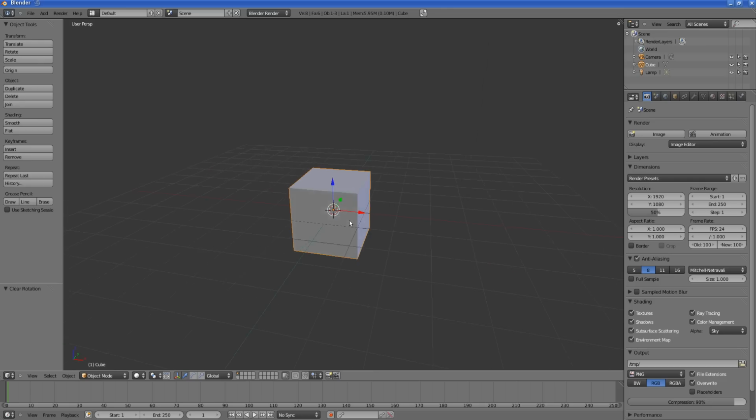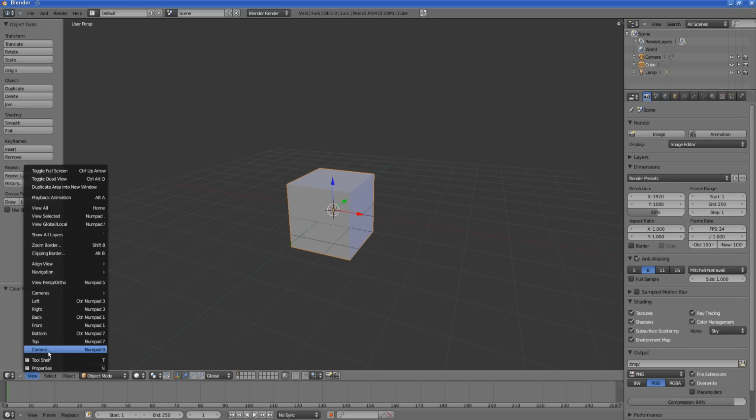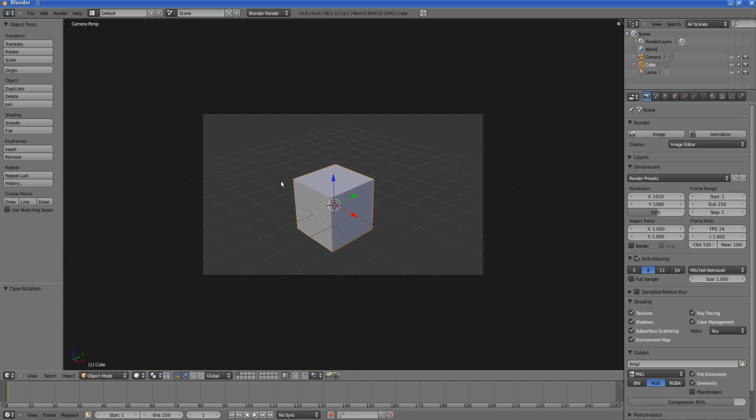We have seen simple editing of meshes in the previous sessions, but today we'll learn more about it. Let me switch to the camera view, then move the object in the z-axis by 1 unit. So press G and then Z and then 1, enter.